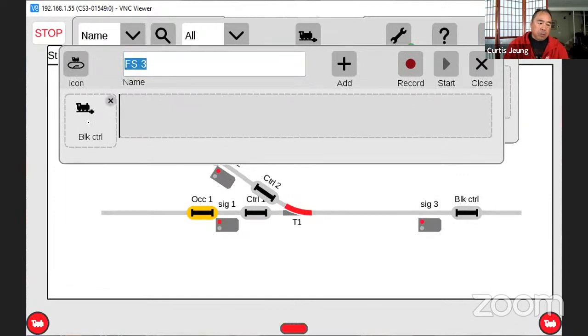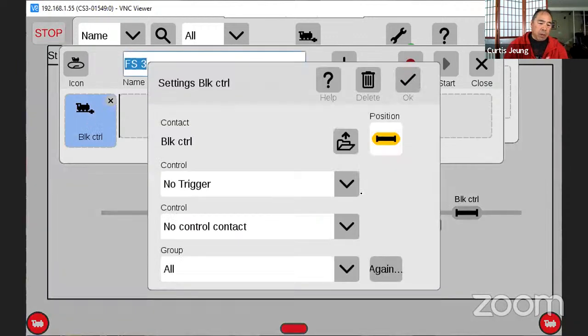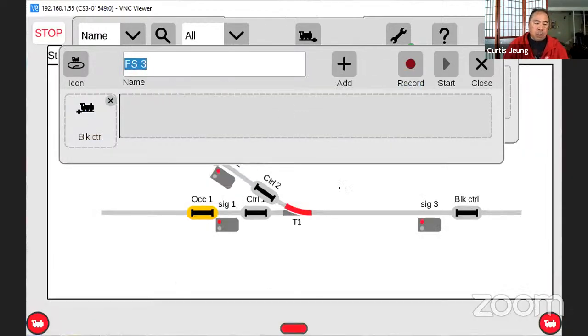And that's going to be the control here. This icon, you can see, is sort of showing the train approaching like a reed switch, or the circuit track. We are using contact tracks for these instructions, but it's the same icon, so it doesn't really matter. What we're going to do is have it trigger when the train leaves that section of track. And you'll notice that I changed the position so it's gray, and you'll see that this icon here on the left will change. So that makes sure that's set.